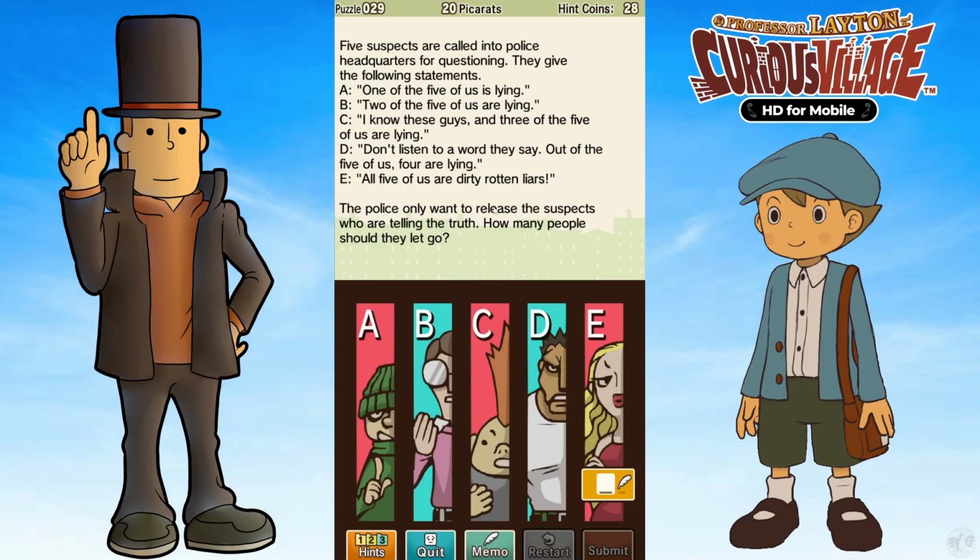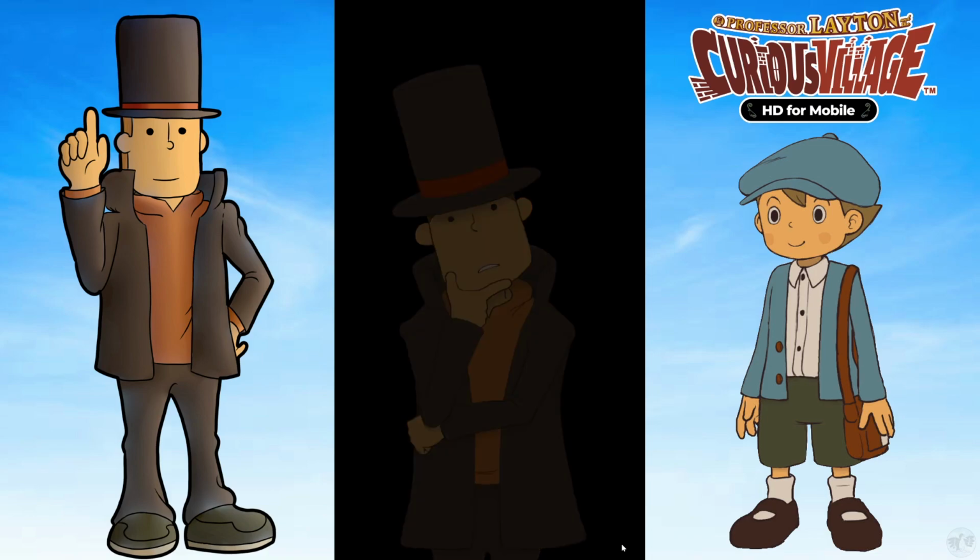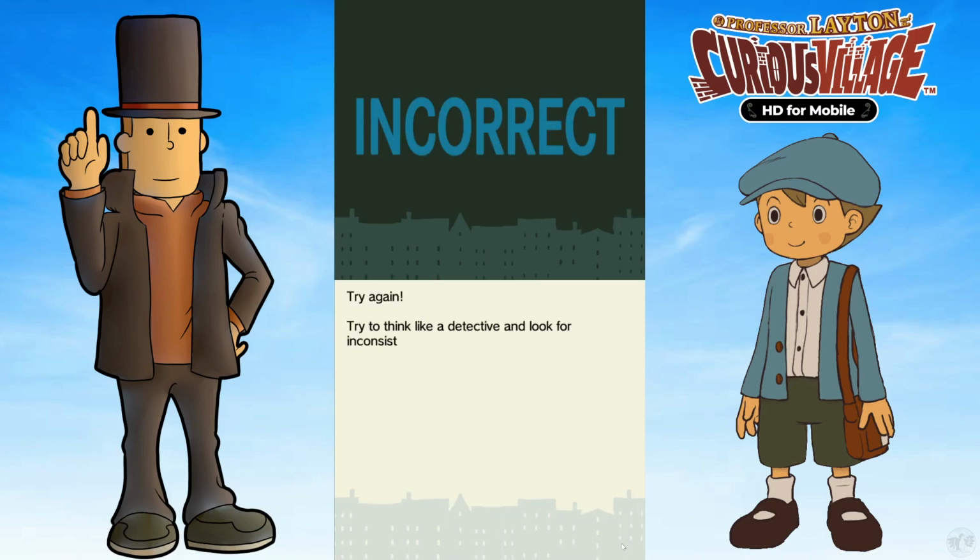The police only want to release the suspects who are telling the truth. How many people should they let go? One of the five of us is lying. Two of the five of us are lying. Doesn't that mean like they're all liars? I'm gonna go with my gut here. This is probably wrong. But I'm not gonna be tricked. If this is a trick, I'd rather get it wrong than be tricked. There we go. Okay, like I said, I'd rather be wrong than get tricked.